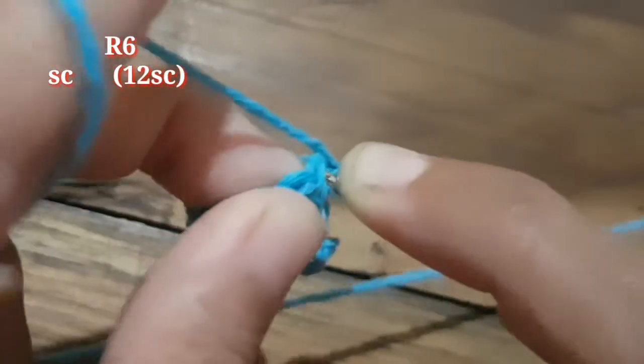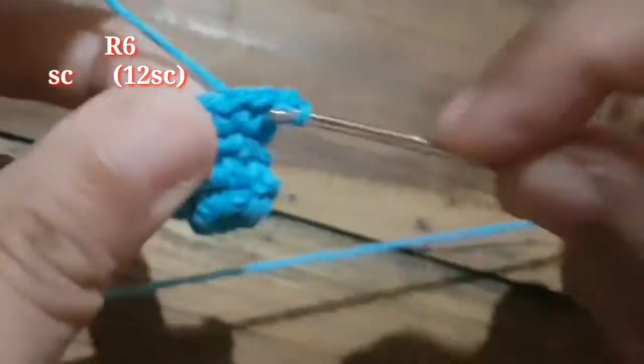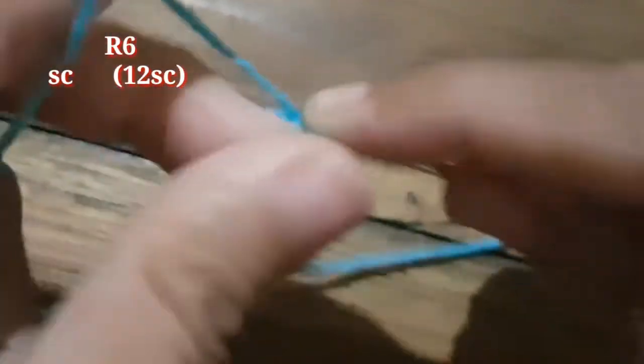Row 6: make single crochet in every stitch. We will have 12 single crochet in total. Follow this pattern.